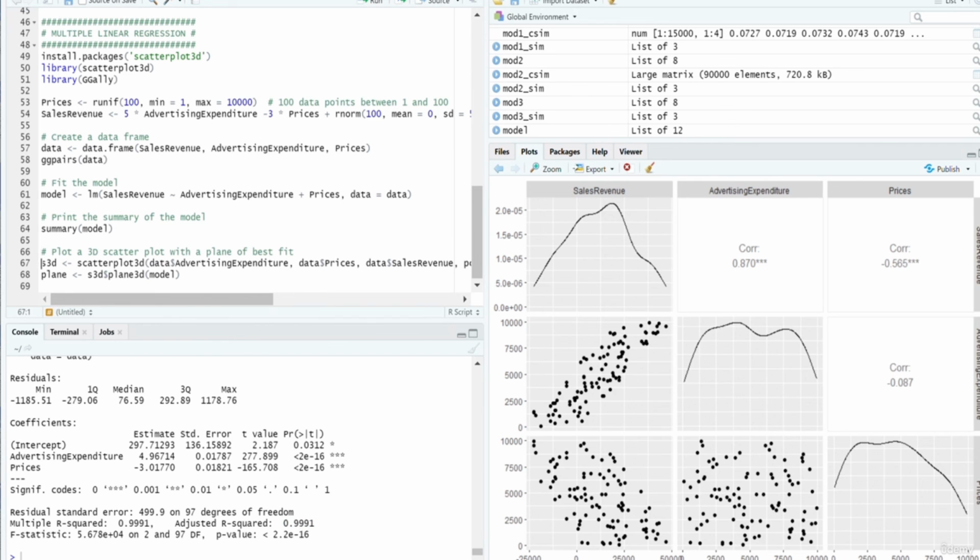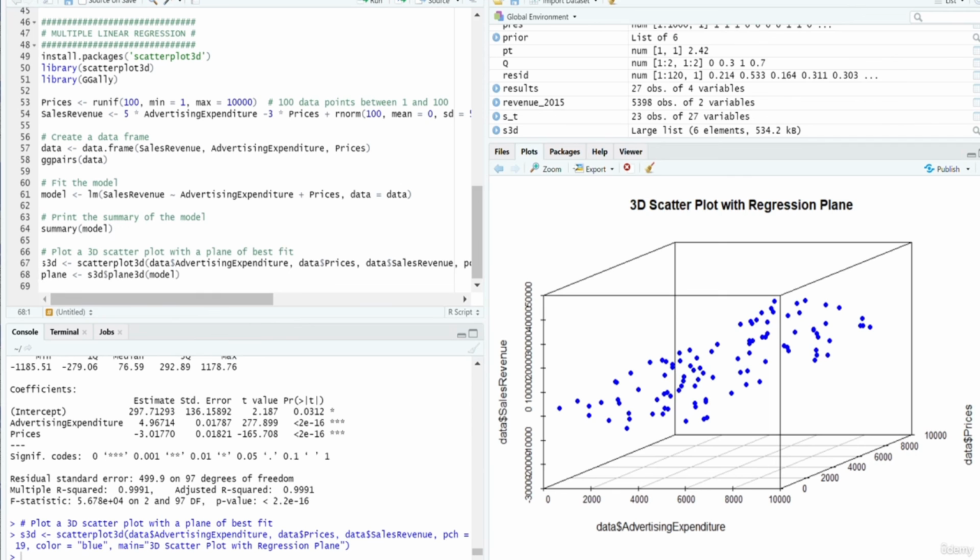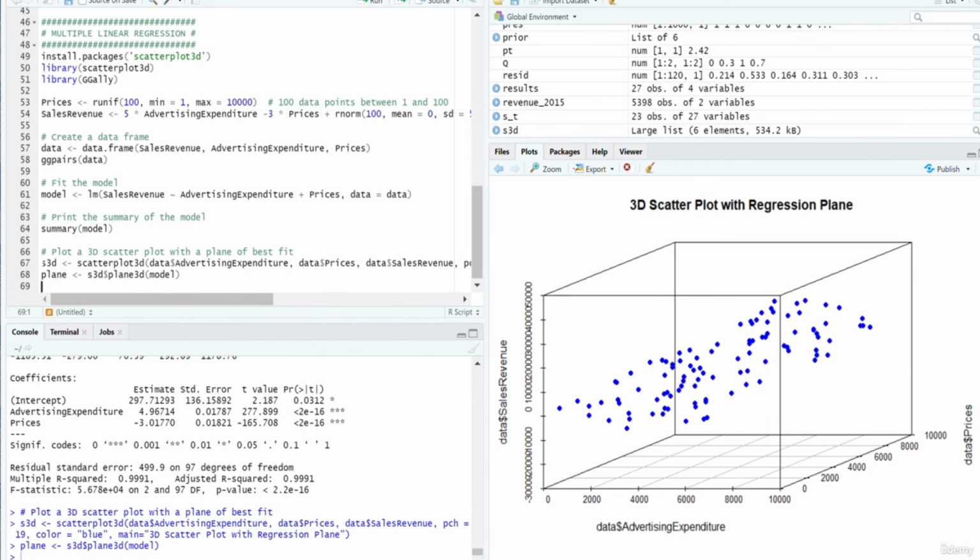And so now I'm going to show you what this looks like. I said we learned a line of best fit, right, for the simple linear regression. But we're going to learn a plane of best fit for multiple regression. And so the plane that we learn, I'm going to pass it into here to plot our model, and we're using scatterplot3d to do it. But this is the cloud of points where we have advertising expenditure here, prices here, and then where these two intersect is going to be the revenue for this. So we're going to have this advertising expenditure, this price, and then this revenue for it.